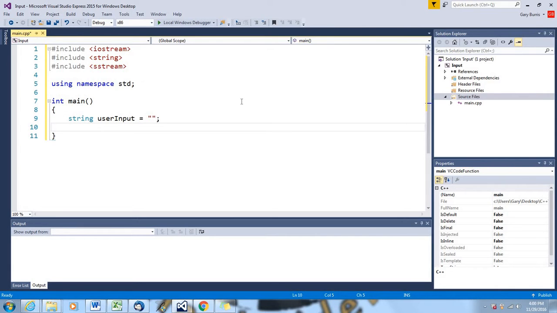Then we're going to declare a floating point number. That's using the word float. And we're going to call it myFloat, and we're going to set that equal to 0.0. And now you can see how float turns up as that dark blue and string is that light blue? That's because float is one of the native C variables, whereas string is user-defined, basically. It's an object of that string file.